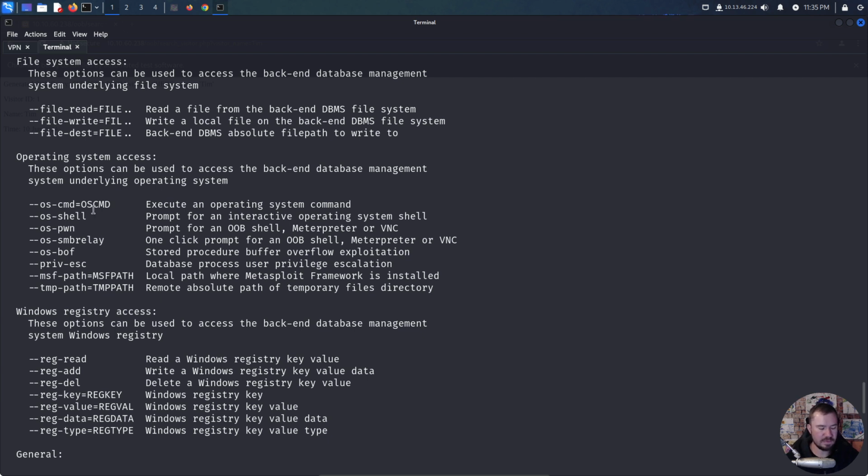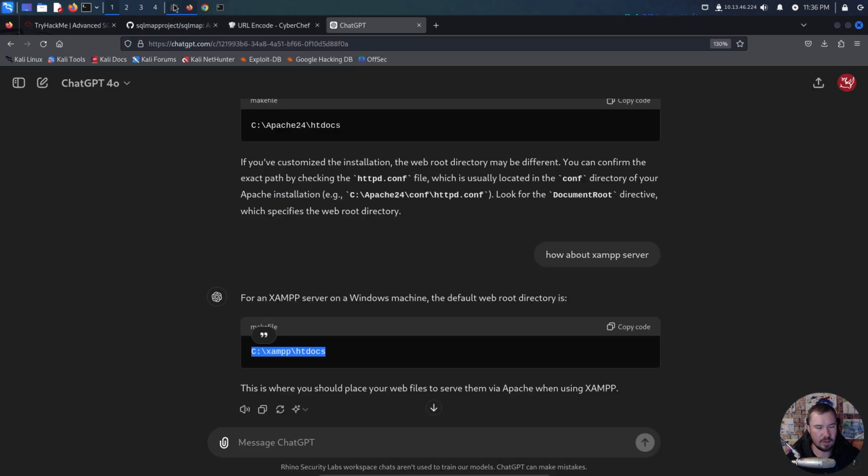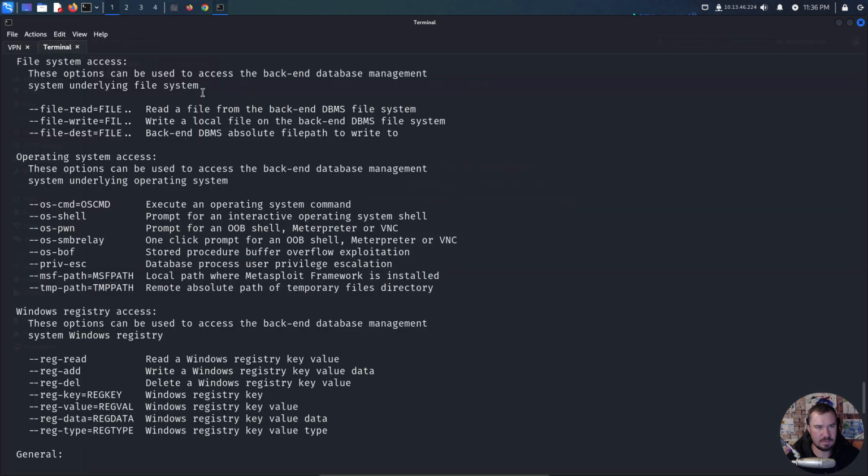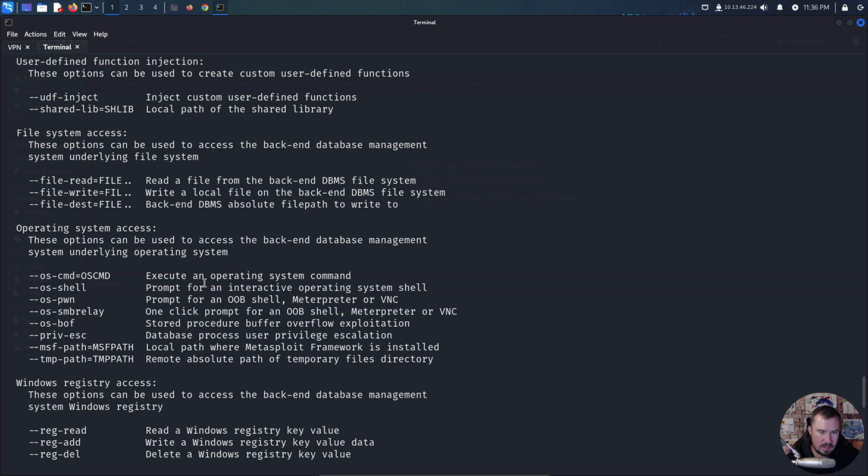Yeah, I know I could write a PHP file that uses exec, but I don't know where the web root is. I wanted to find the web root for sure by doing a simple one like hello.txt and then just verifying I can actually get to the web root. Does that make sense? So we could do this ourselves. We could do file right here. So I can do file right. Oh, that was the correct web root?